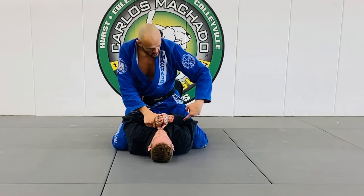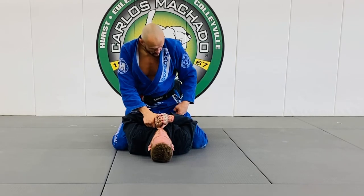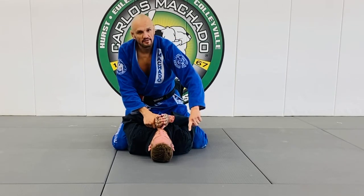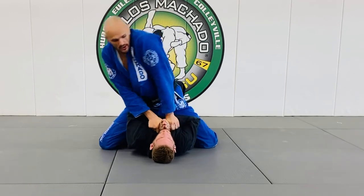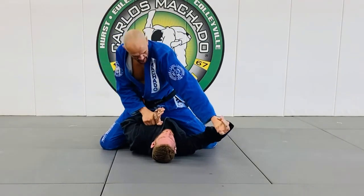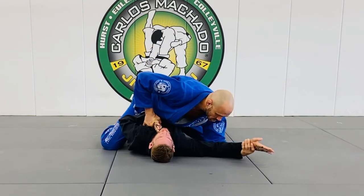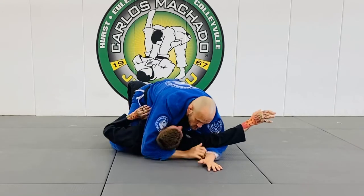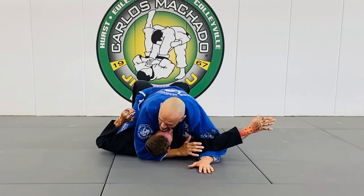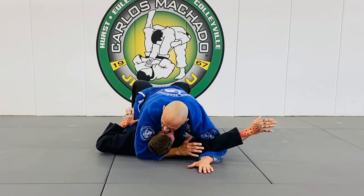This is the whole reason why you wanna control this arm, and to be able to extract it, separate it from his elbow, from his rib, so that you can attack him. So as I go here, I wanna stretch this out and pull here so that I can drop my elbow on the mat so I can immediately come under. Now, here we did head control, and I kind of bring my knee up so that it's harder for him to push my knee. He doesn't have the angle.